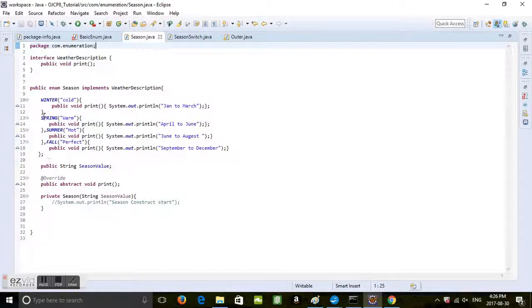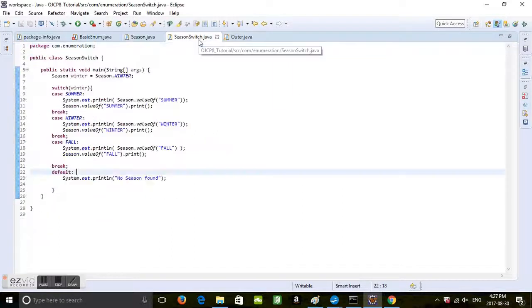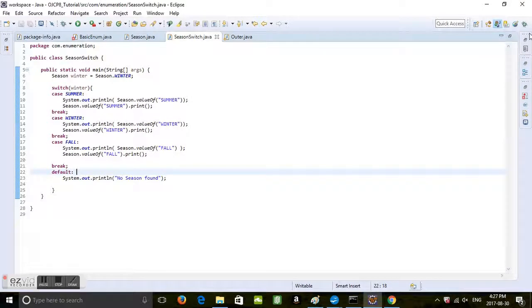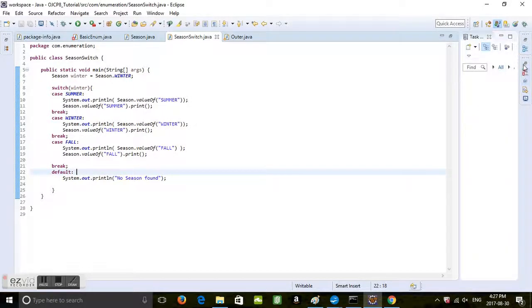And then SeasonSwitch is the main thing, and the valueOf output here would be winter, January to March, since it searches for winter.